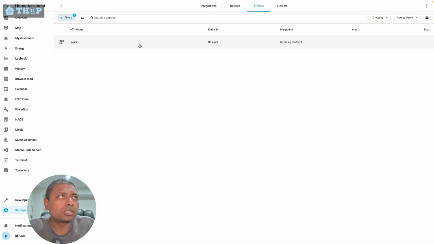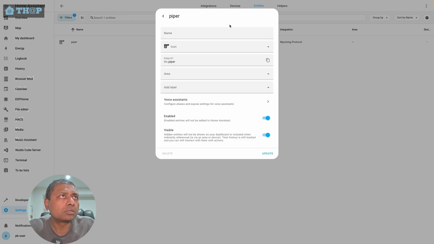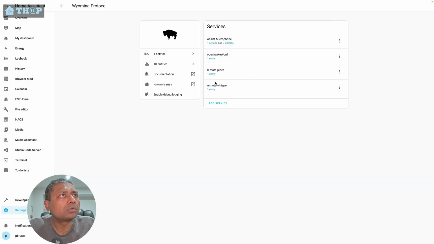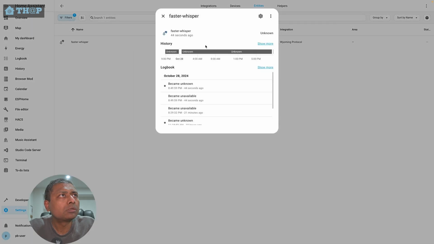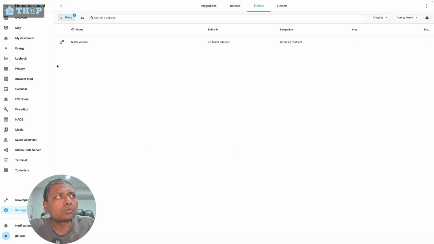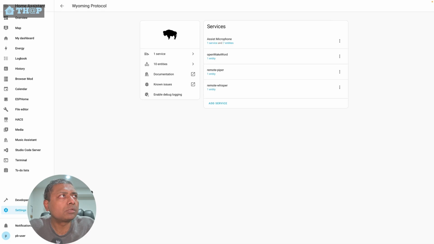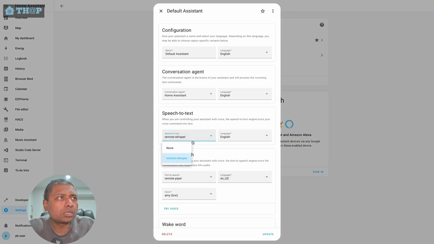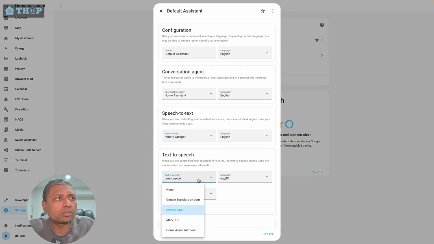In the protocol, we can go to the entity Piper, and rename it as remote Piper, and similarly go to the Whisper entity and rename it as remote Whisper. So now we have updated the name of the entities as well. It should ideally show as an updated name in the Voice Assistant. So yeah, you can see I'm using the remote Whisper and the remote Piper.